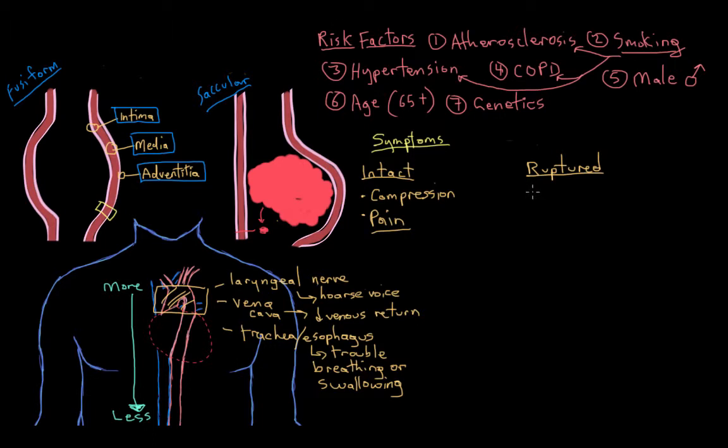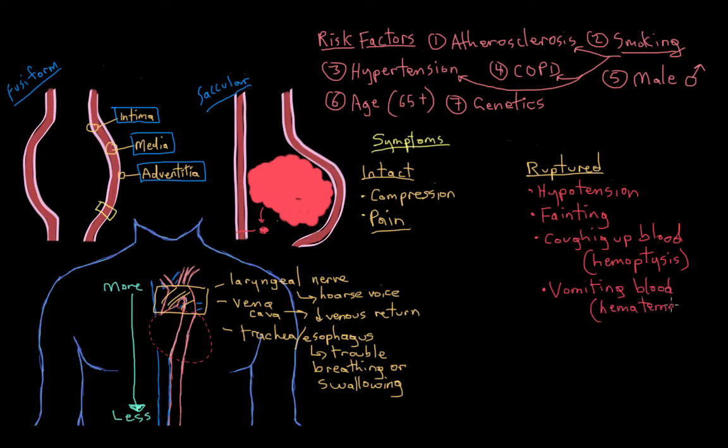Now symptoms of a ruptured aneurysm. So hypotension or pathologically low blood pressure is one of the major symptoms. And this is because blood is leaking out of your circulatory system at this point. So you can't maintain pressure in what's supposed to be a closed pressure system, your circulation. Syncope, also known as fainting, that might happen. Because not being able to maintain your blood pressure means you might not be able to get blood up to your brain. And that would cause you to faint. Hemoptysis, that's coughing up blood. That might happen if the aneurysm erodes into the trachea nearby. Or hematemesis, that's vomiting up blood. That might occur if the aneurysm erodes into the esophagus, also nearby.